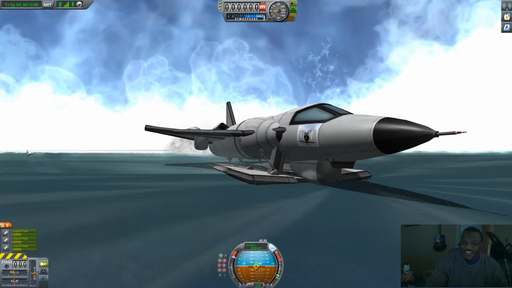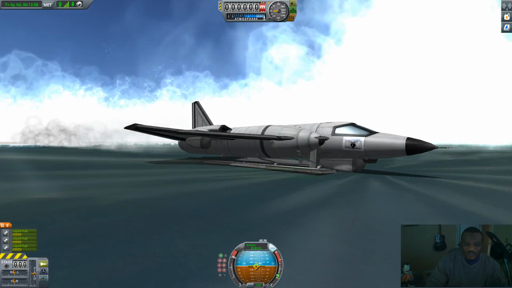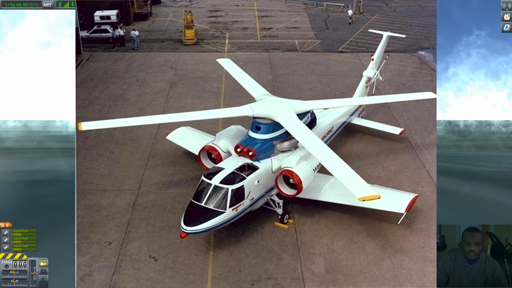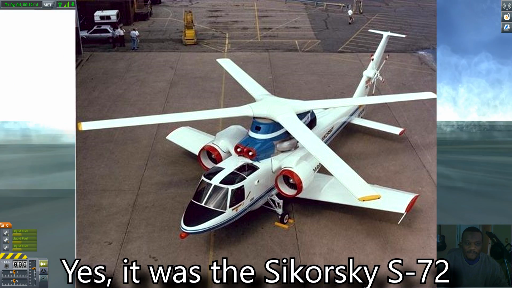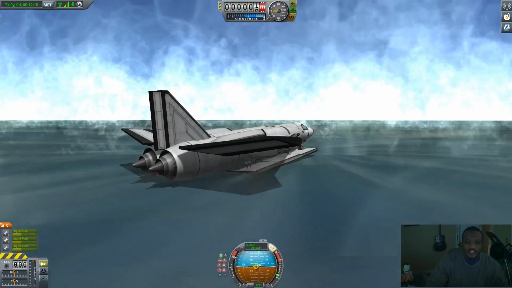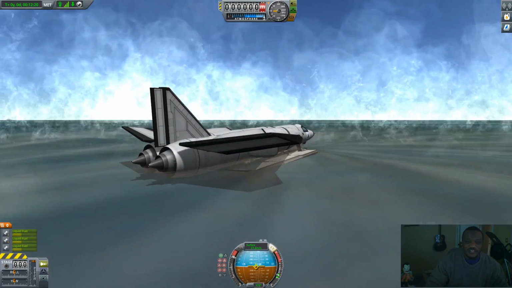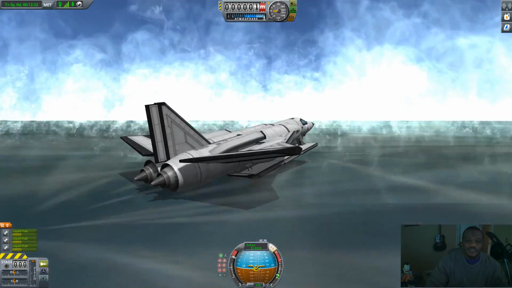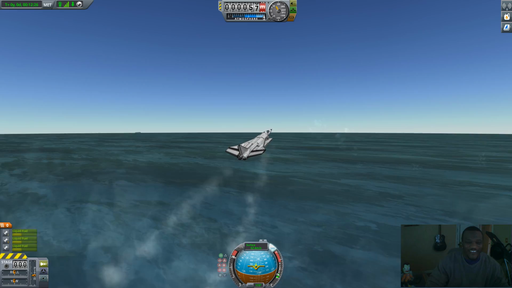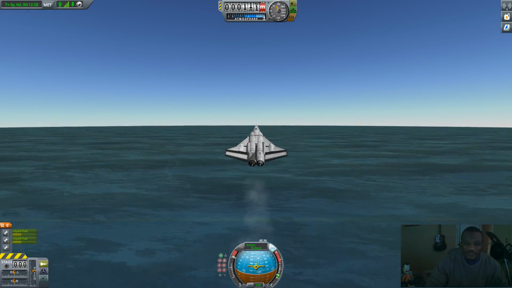And that is one of my favorite helicopters I've built, I think it was the S-72, I think is the name of it. Come on, you. You can do it. We're off the ground. Yes, or water.